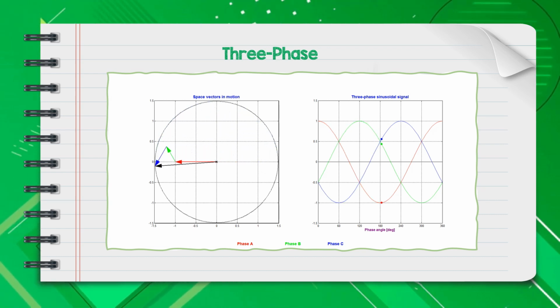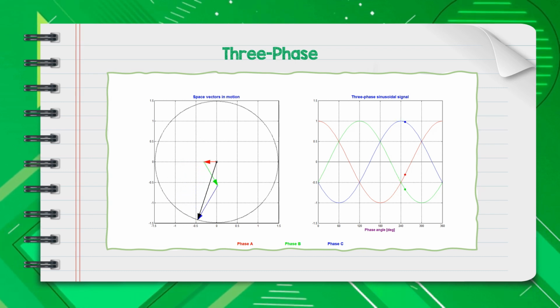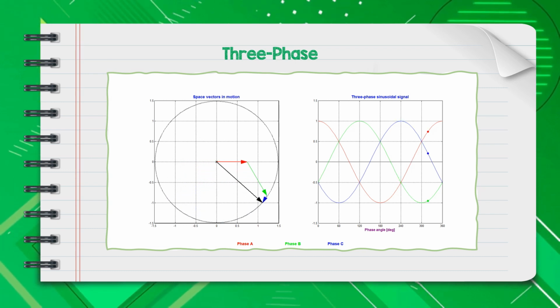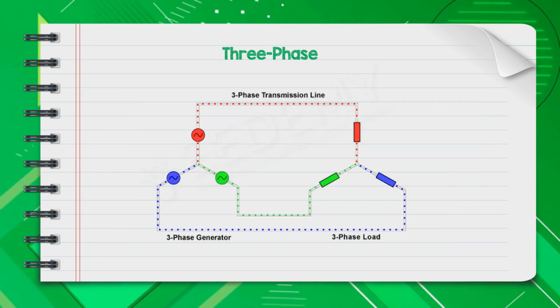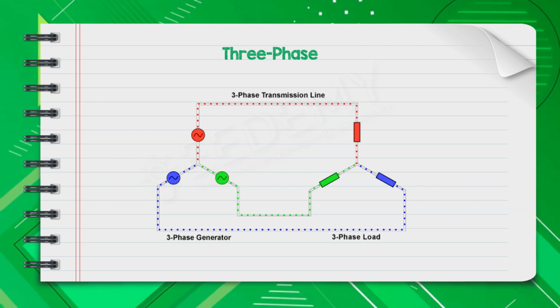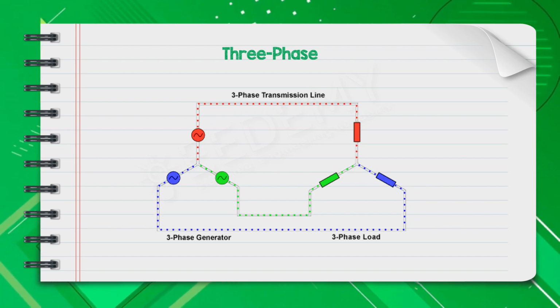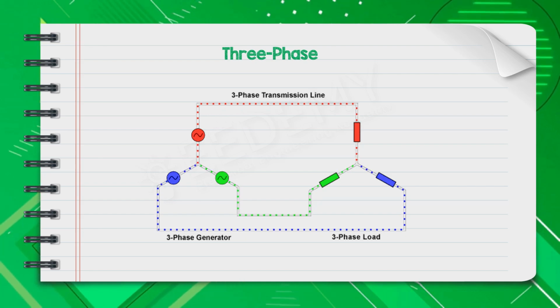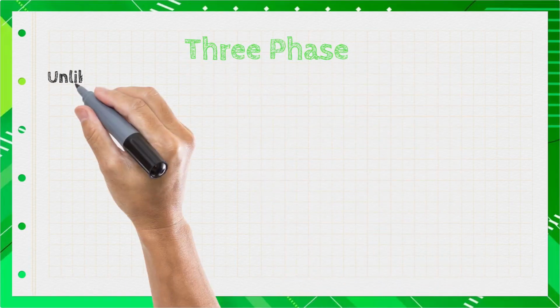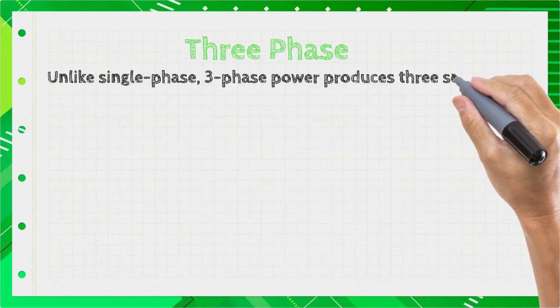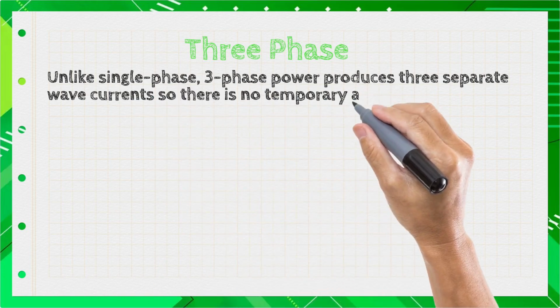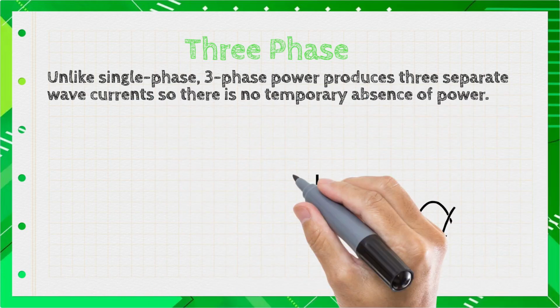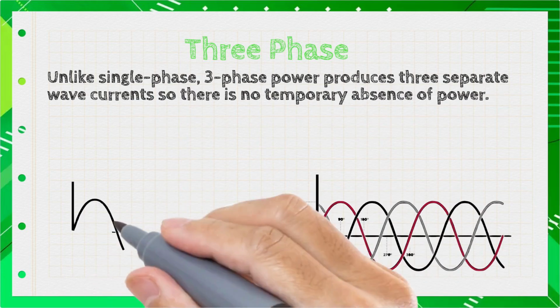This method of power distribution is more efficient and reliable for delivering large amounts of electricity over long distances compared to single-phase power. Each live wire carries an alternating current that reaches its peak at 1/3 of the cycle after the previous phase. Since the power is delivered by three alternating currents, there are always power pulses occurring at different times, and it never drops to zero, creating a more continuous and smooth power supply. This is ideal for high-demand equipment.